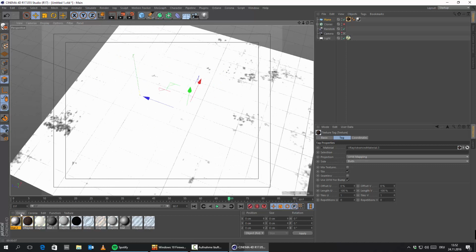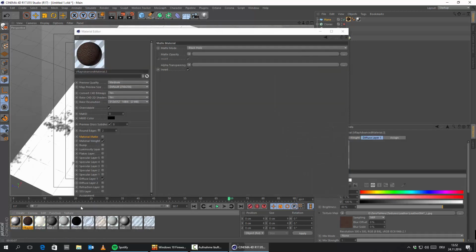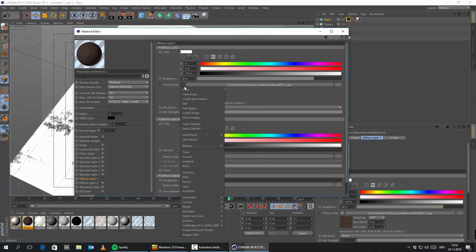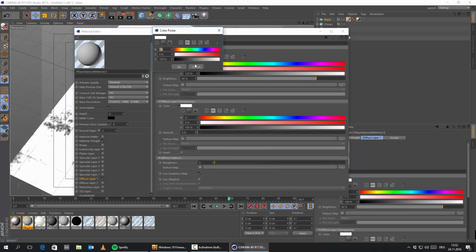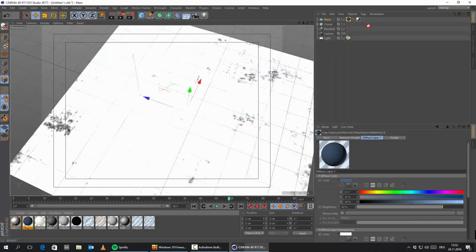Let's just make this maybe some kind of, I don't know. Let's get rid of this texture here. This leather texture really throws me off. Let's make this just maybe like a 50% gray color. Or maybe make it a little bit bluish, maybe something like this. So those numbers in the RGB. Okay, and let's drop this on here.